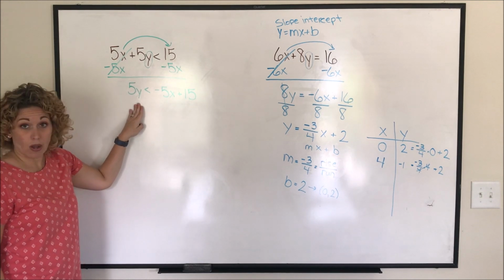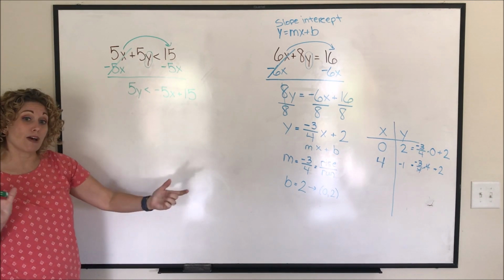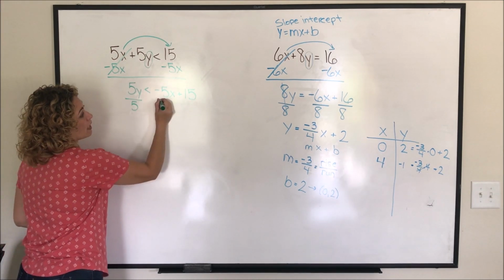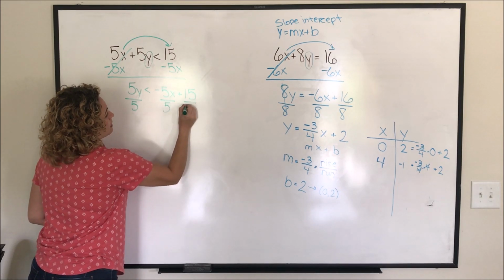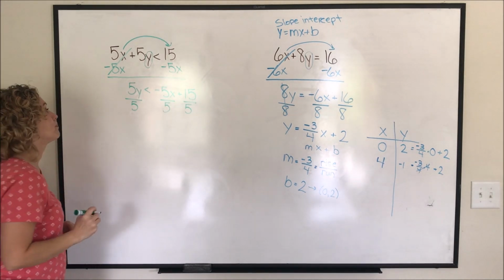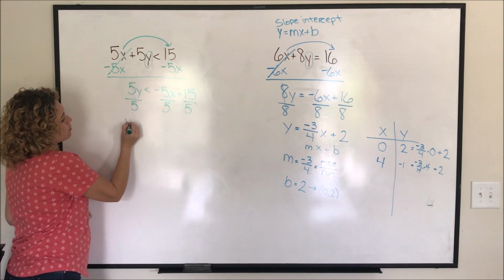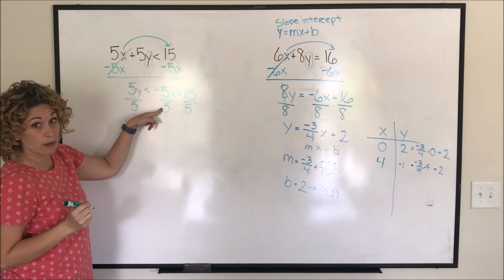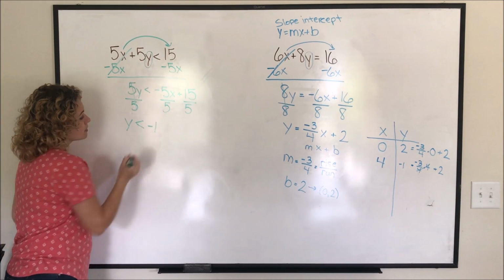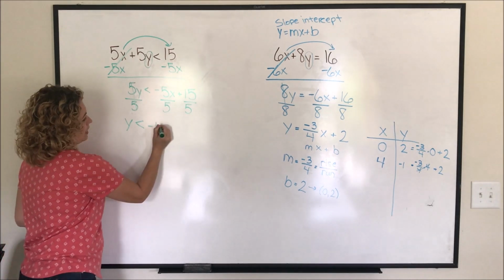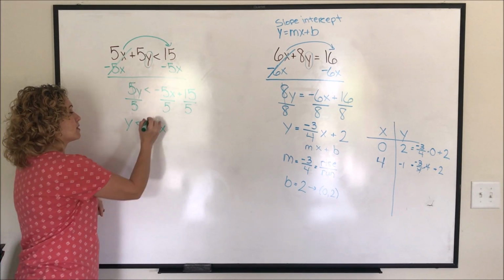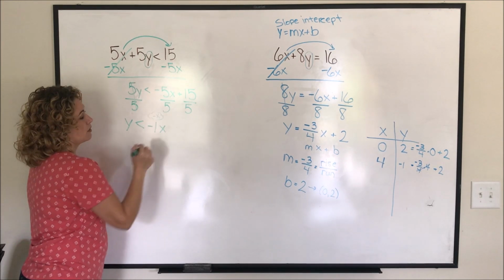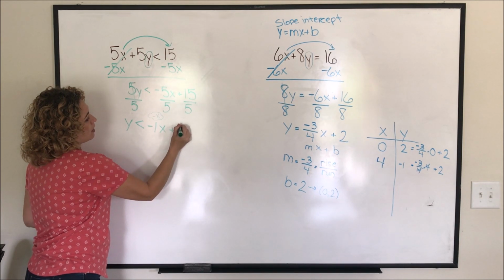Now, I still want to get y alone, so I have to separate the 5 times y, which means I'm going to divide both sides by 5. But again, I'm going to put it under each piece so that I don't forget any of them. All right, that leaves me with y is less than negative 5 divided by 5 is 1, and it's still negative because nothing happened to the negative x. You could also write this just negative x. It means the same thing. Plus 15 divided by 5 is 3.